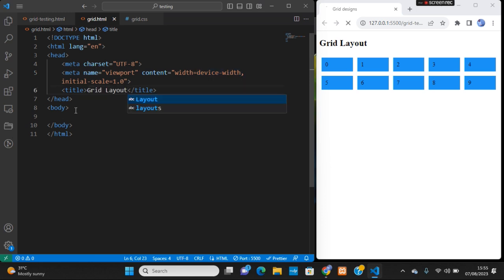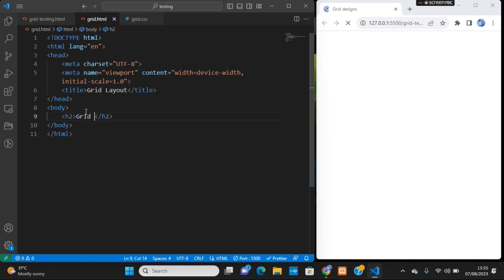Now let's get to the body. I am going to first of all have my H1, or rather H2, and then I'll call it grid layout.